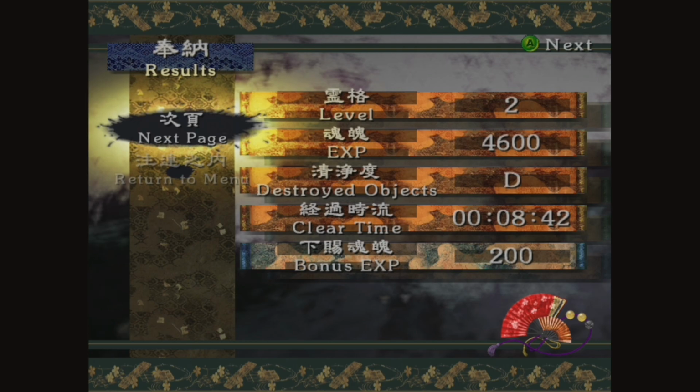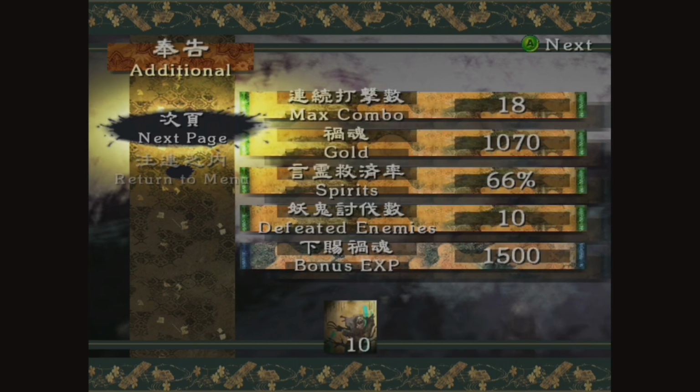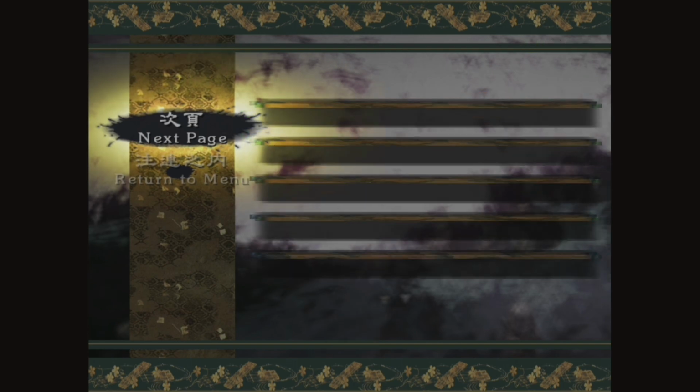Now, in this game, there's a bit more information I believe that you can glean from the levels after we're done. It does show us the normal stuff with level, experience, objects destroyed, cleared time. We did get 200 bonus experience. I'm not sure where that's coming from, to be completely honest, but on the next page, it'll show us our max combo, how much gold we acquired, how many spirits we've defeated, how many enemies were defeated, an extra bonus XP for all of those things.